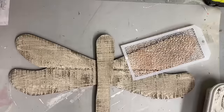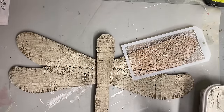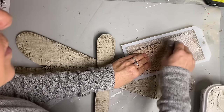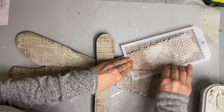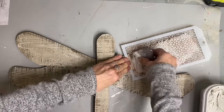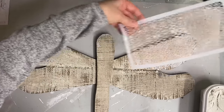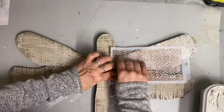Some of the designs are real fine, like this one, and then some of them are not so fine. I use them for so many things, but what I use them for most is to stencil joint compound on, and that just gives you somewhat of a raised design. And I don't even worry that this is not large enough to cover my whole item, and I have to kind of piece it, even while it's still wet. Doesn't really bother me. I'm just a little bit careful with that.